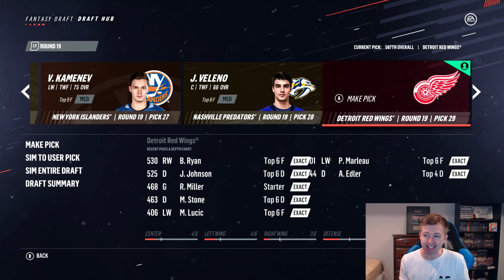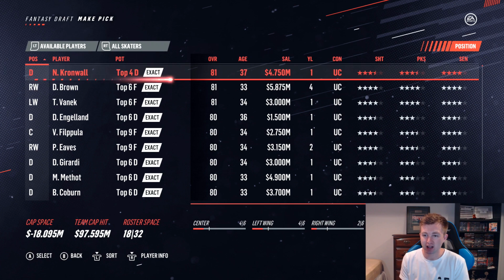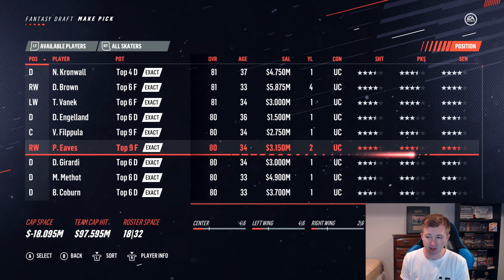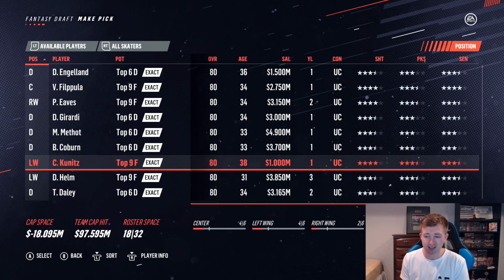And moving on to round 19 now, I just noticed Joe Pavelski got taken. Kamenev got taken before Pavelski. That's kind of crazy. So Brown we couldn't take either. We already have Kopitar. We already have 6 D, so we just need 2 forwards. Eves is on the Ducks. We can't do that. Kunitz is on Tampa Bay now.